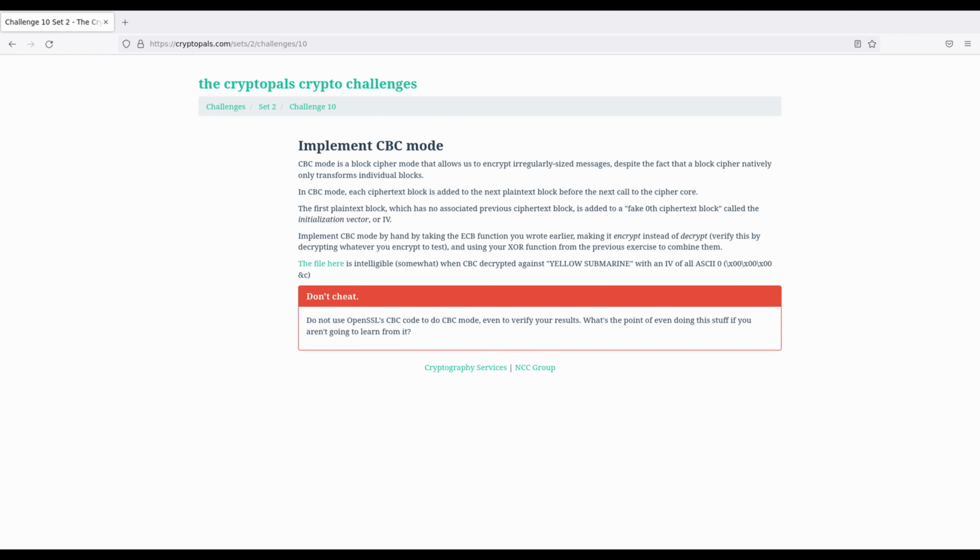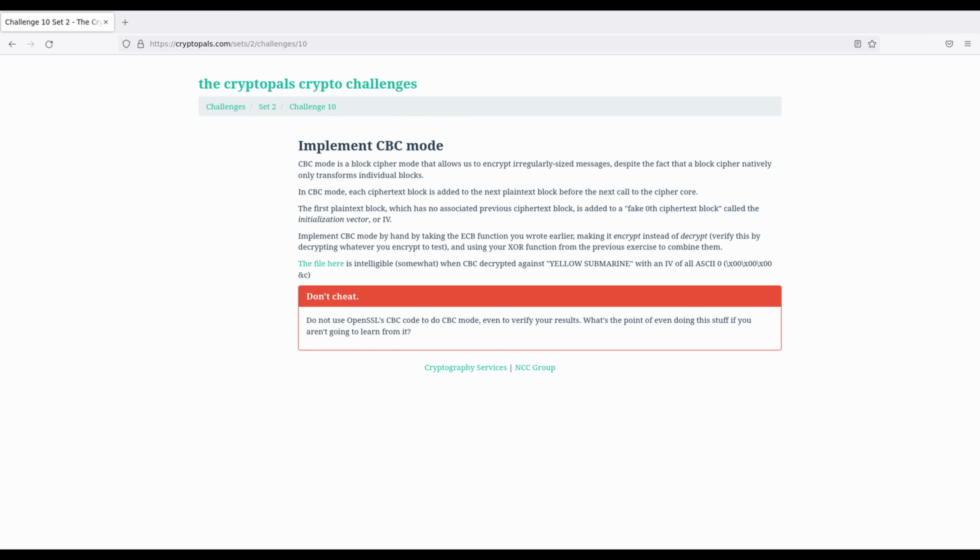In this video we'll be looking at Challenge 10 from Set 2, which deals with the CBC mode of block cipher operation. This is a mode which historically has been very popular, but which has some notable flaws that we'll look at in a moment here. This challenge is not really about breaking crypto, it's about building something that we're going to be breaking later on. And for now, our goal is to get it working, and to make sure we understand it well enough to understand the attacks against it.